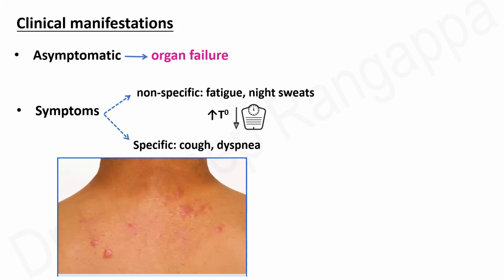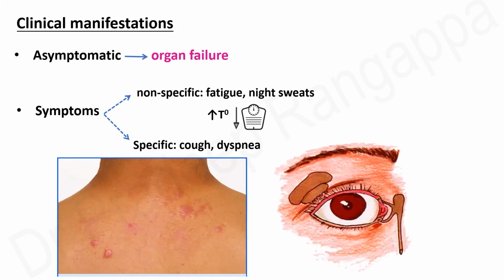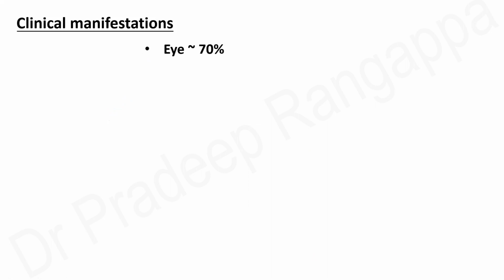They can have maculopapular rashes, and they can have lupus pernio, and then they can have hypo or hyperpigmented lesions, or they can have erythema nodosum. So very painful nodules can be present. So this is one of the pictures. And the eye manifestations also are very common. So there's a lot of granuloma formation around the eye. So I'll just show you different eye pictures.